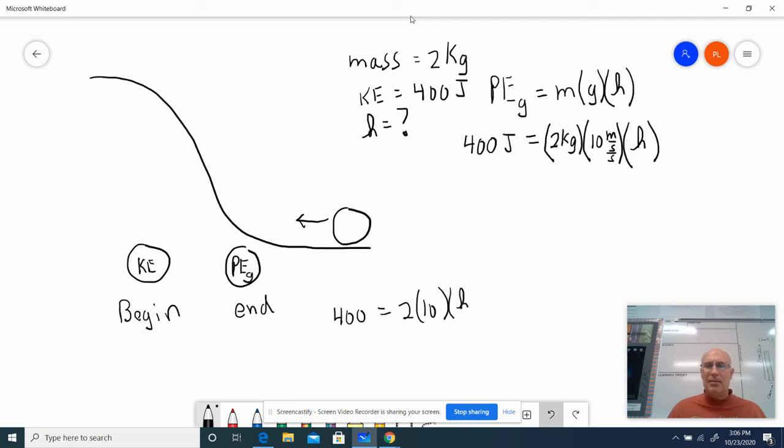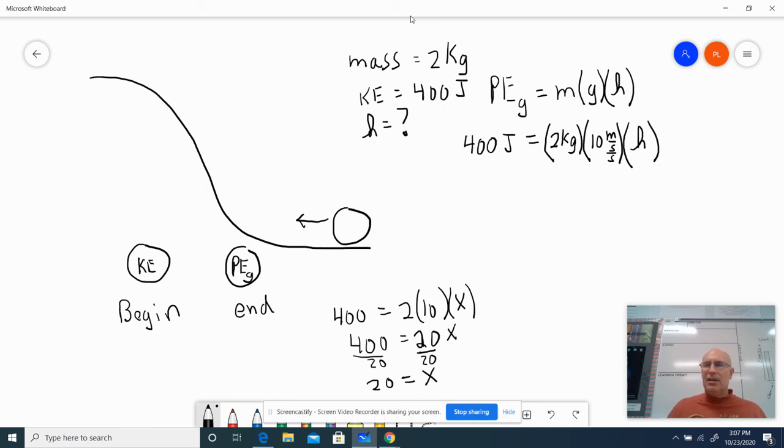Or actually, in math class, it probably said x here. But it doesn't matter if it's x. It could be a height. Could be an h. So how do you solve this problem? Well, you would just take 400 equals 10 times x because you multiplied 2 times 10. Oops, I'm sorry, it would be 20 times x. 2 times 10 is 20. Then you divide both sides by 20. And that would mean that 400 divided by 20 is 20. So 20 equals x. So I've solved for x, right?